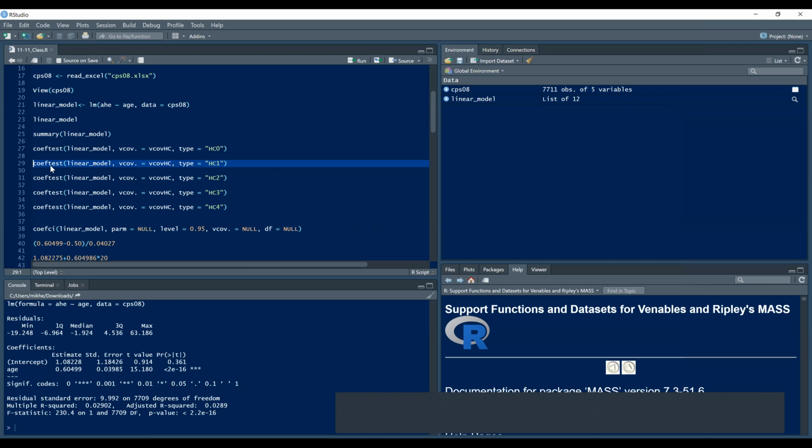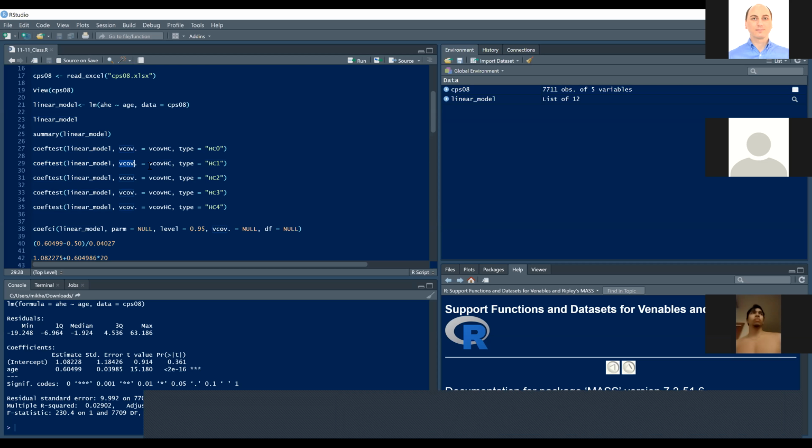So coeftest is a function that gives us heteroskedasticity corrected estimated standard deviations for the estimated parameters. So this is the name I gave to my model. VCOV stands for variance covariance matrix.